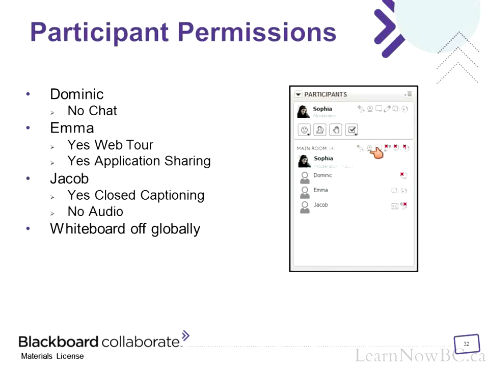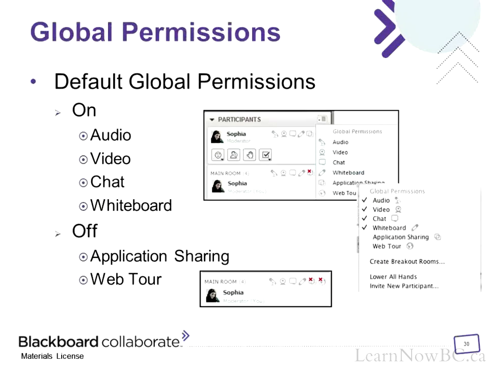That's right. I'm glad that you asked that question, because it's always good to clarify that. If you come into the room and there is no red X on it, that means you created your sessions with permissions, and this is what it's going to look like. It will look just like this, and that indicates that your students all have permissions. If you created your room and did not want them to have permissions, there will be red X's all the way across. If you want to give them permissions globally, you just click on the tool. It will remove the red X, and all of your students will now have that tool. But of course, you can go in and individually manage those as well.